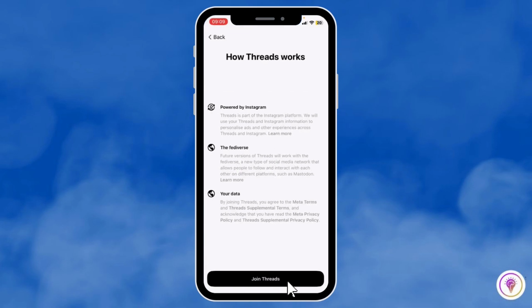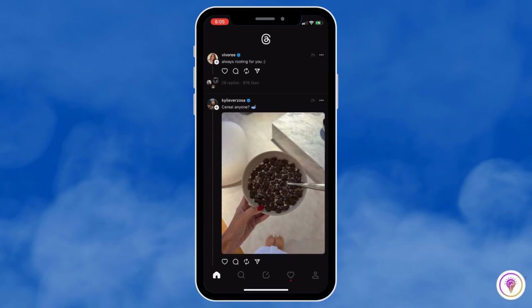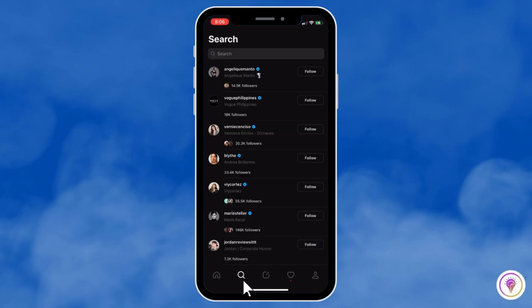It will take a moment for your account to be created, but once it's fully loaded, I will be guiding you through a few things in the app. So at the bottom, we've got this home icon on the far left, and this is going to go into the home page if you click on that. Here you can see some threads from your friends. Then to the right of the home page is where we've got the search button. When you click on here, you can search for a specific creator if you want.